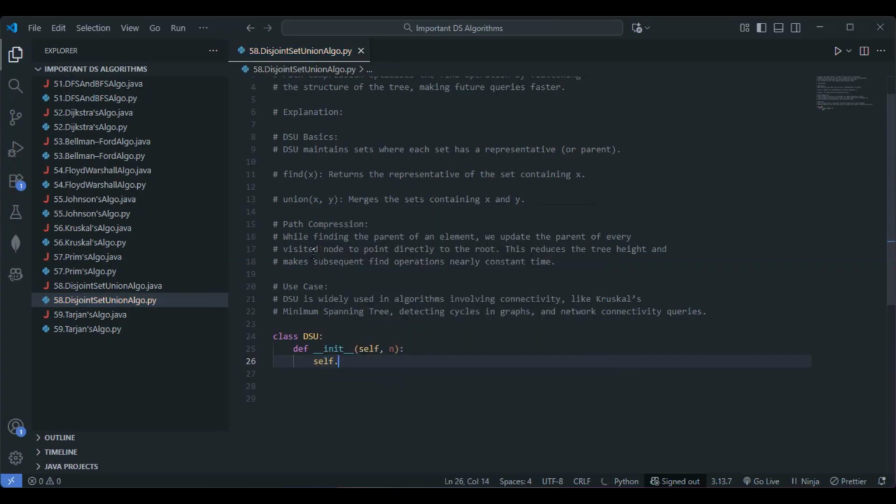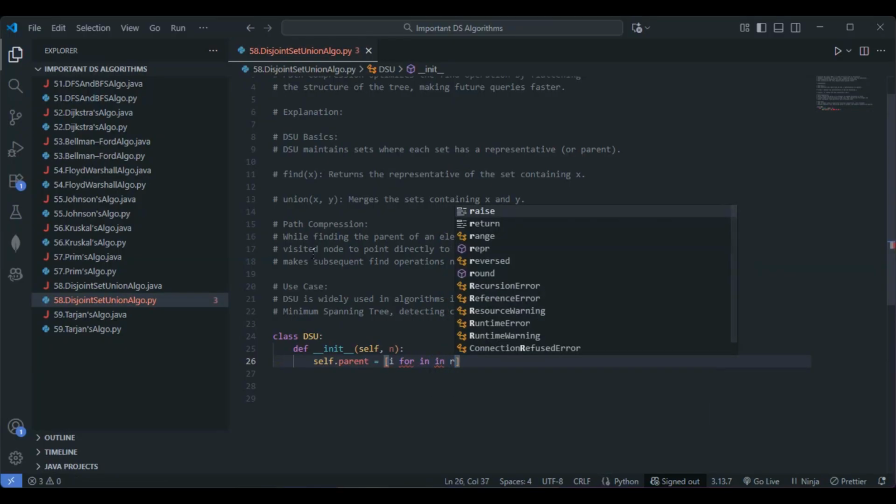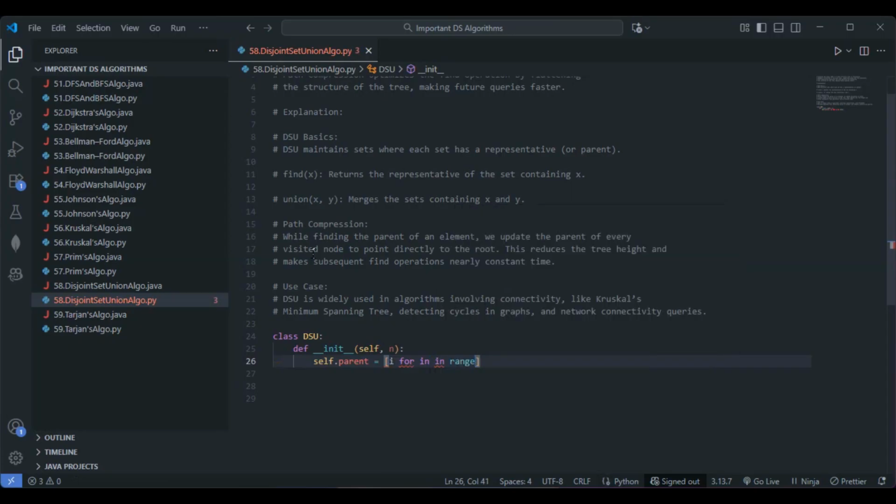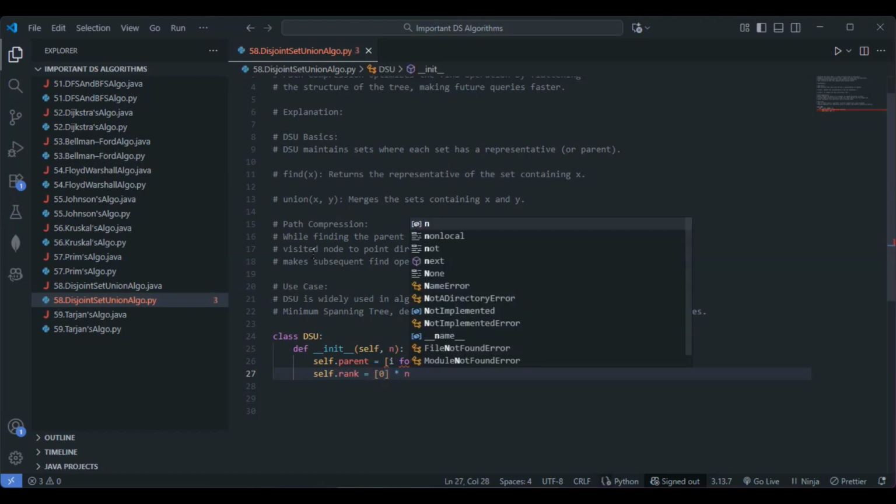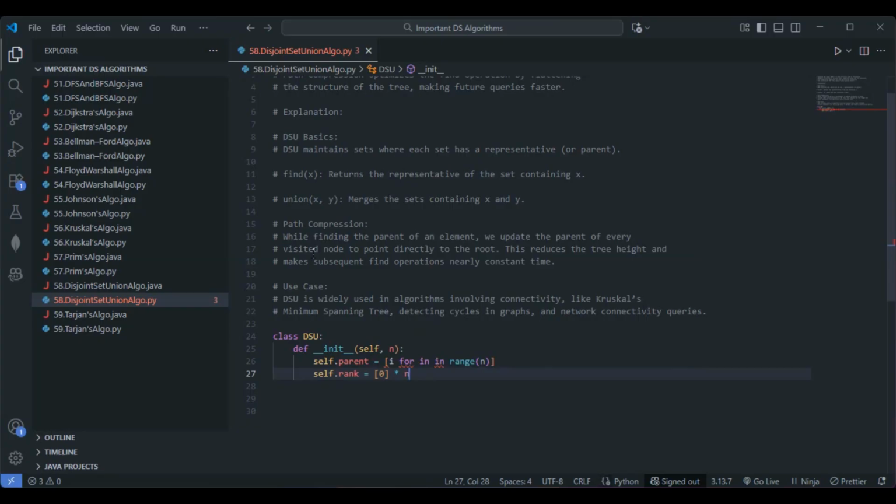So this one will be parent equals i for i in range of n. Now let's do one thing. Initially I'll go with self.rank, and let me go with 0 times n. Why is this screaming here?